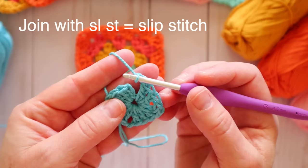So we're back around, and here's our original chain. We're just going to go into that top stitch, going through both loops. We're going to yarn over and pull through both of those, and then through this one, and that's a slip stitch join. Again, we're going to chain one, cut our yarn and pull that through and just snug it down, and there's our third round.